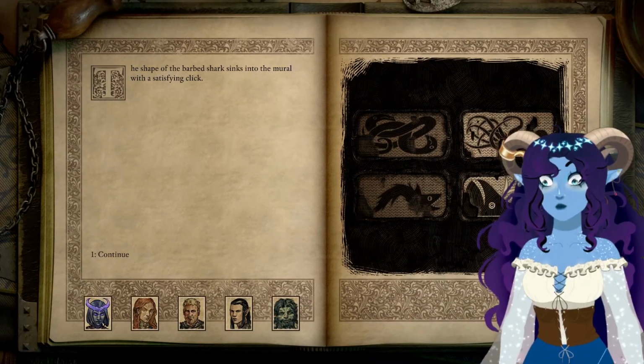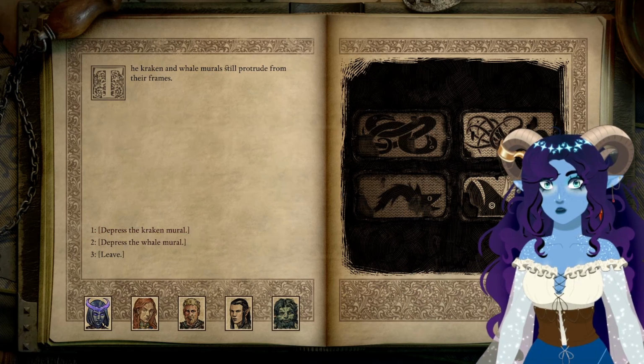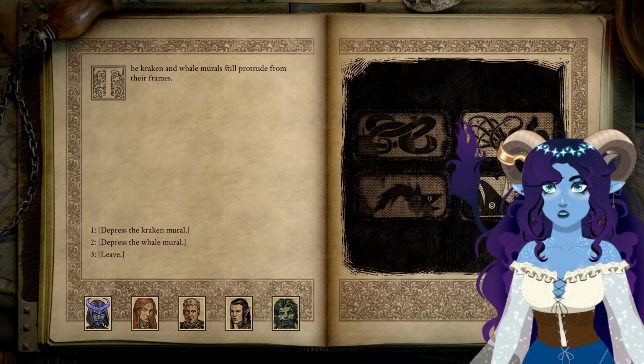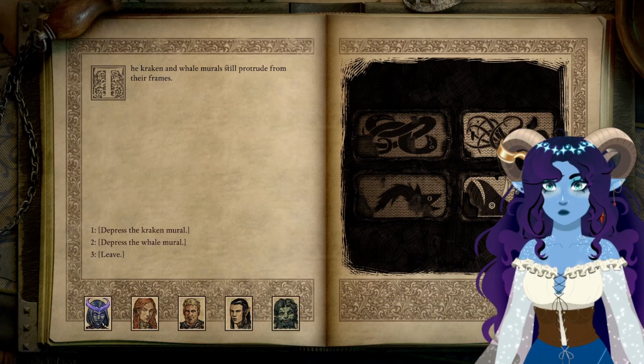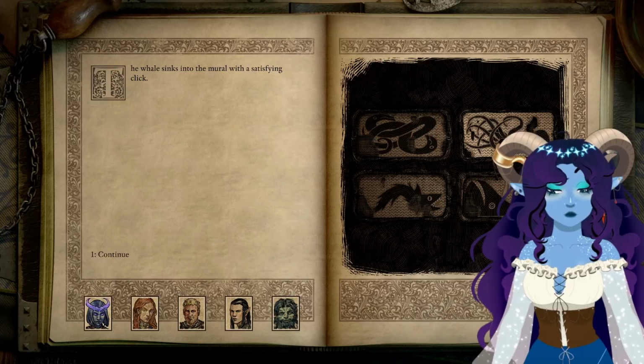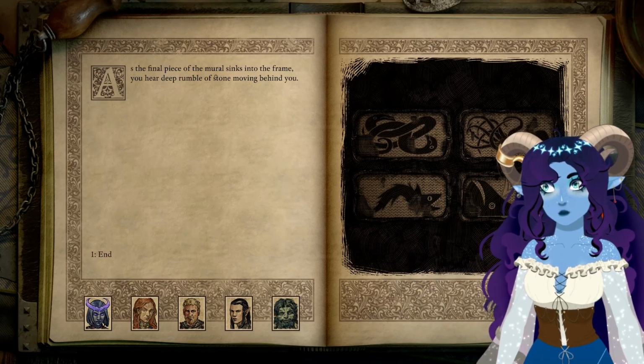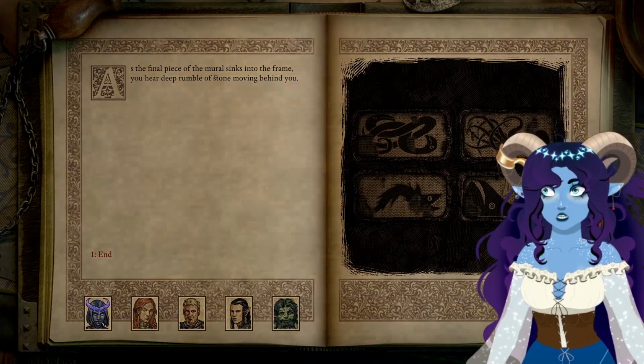Shark. The shape of the barbed shark sinks into the mural with a satisfying click, so it's about the proper sequence. As the final piece of the mural sinks into the frame, you hear a deep rumble of stone moving behind you.